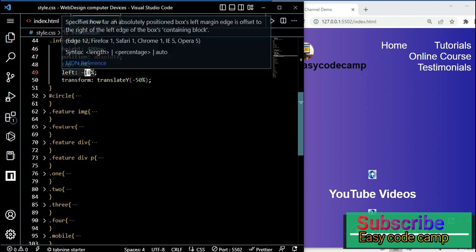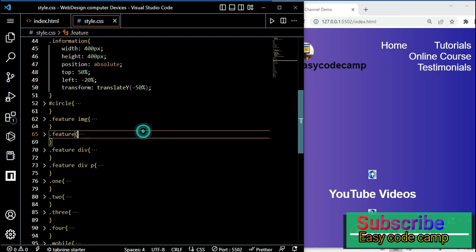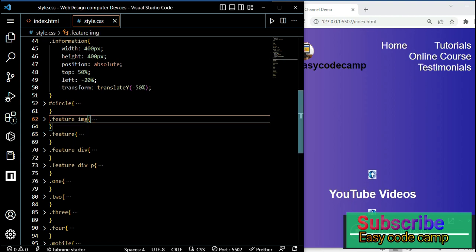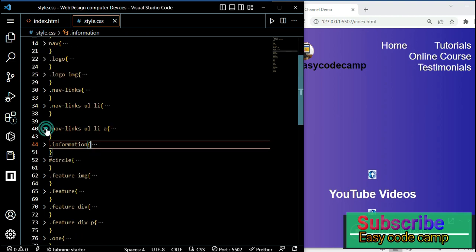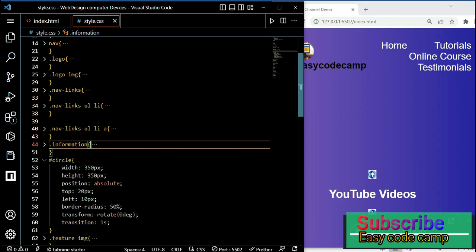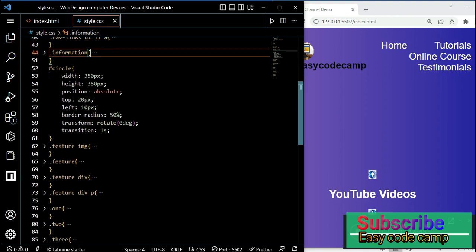This information you can select is, for example, weight and height and position. Top should be 50% and left should be 10%, minus 10%, and transform should be this one. So we have got the circle.